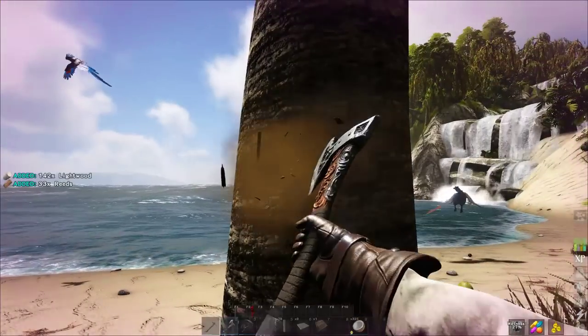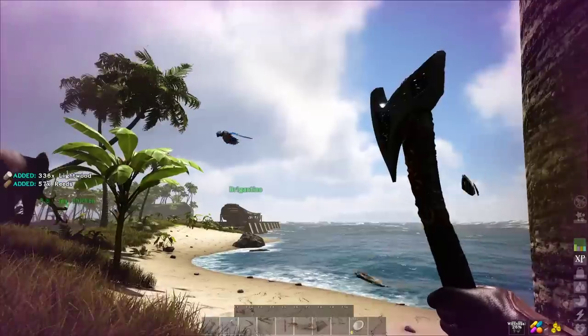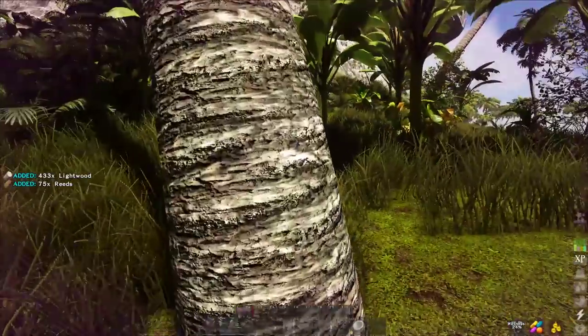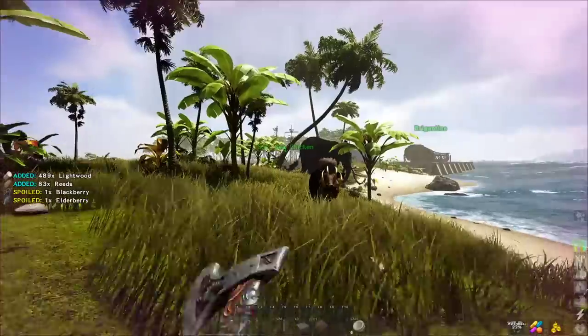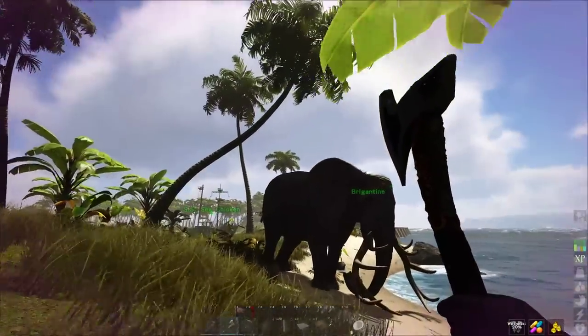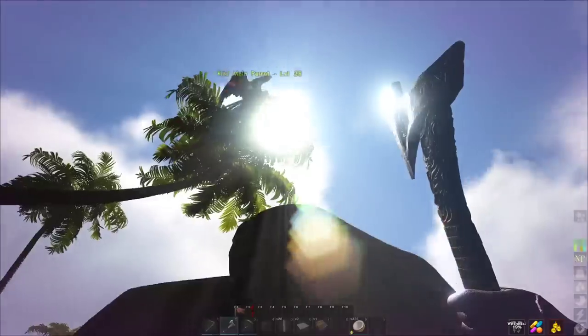Look at that beautiful bird. We need to tame it. We need to get a parrot. Very bad. Hello, piggy. What level are you, parrot? Gotta just... Level 25?